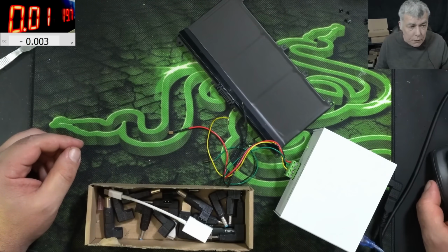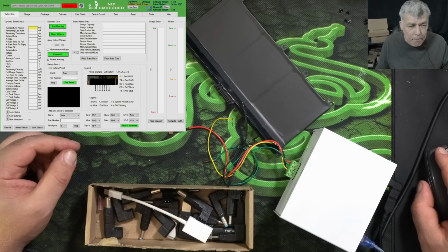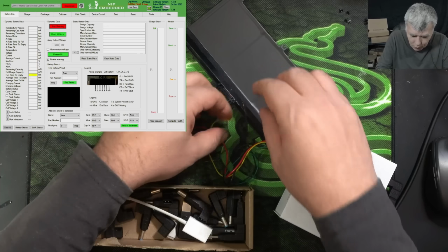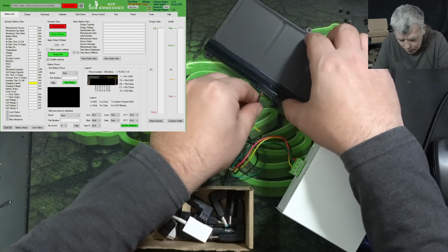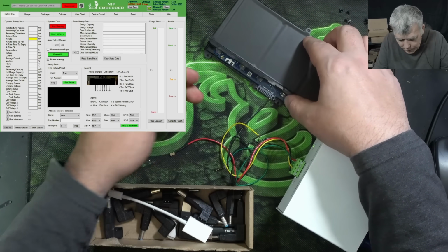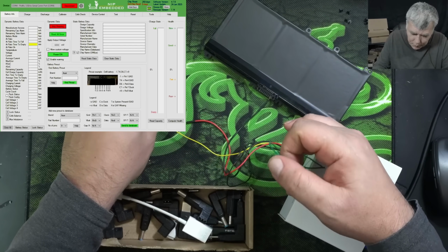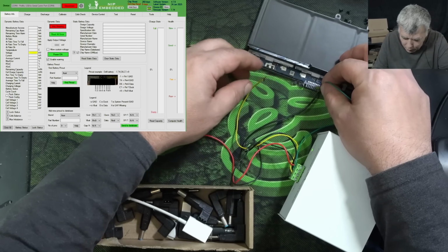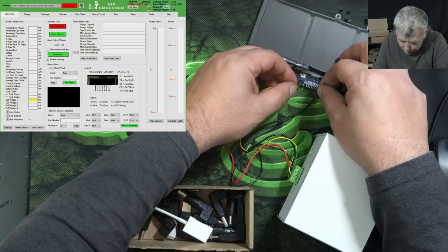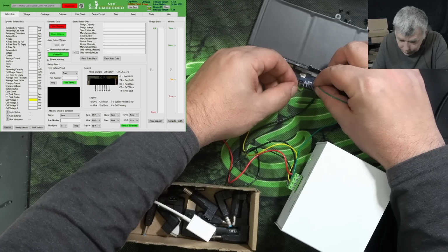Let me bring the software on screen. Okay, the software is on screen. Start reading, and I'm gonna connect the wires. Very simple. We have minus. And basically what we need, clock and data. We don't need plus if we don't want to charge the battery. Not sure where they are, but I can just try and plug and see if the battery is detected.